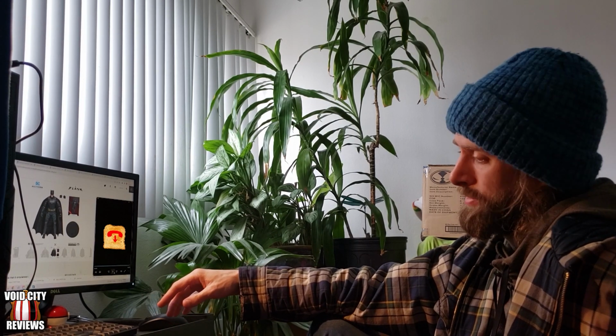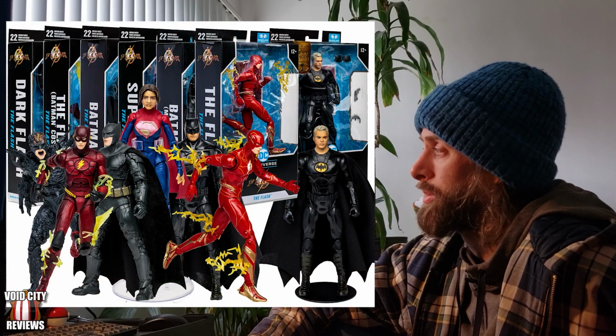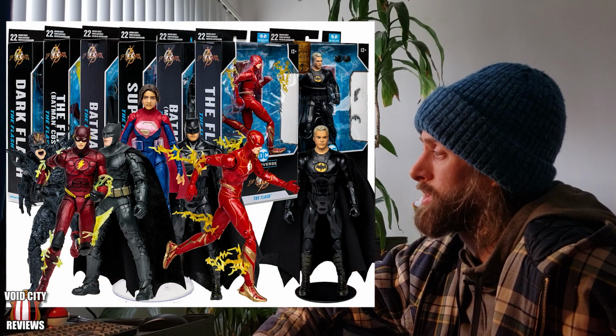I imagine we'll see some of these on the shelf. I also imagine we'll see at first some of them fly off the shelf. Again, we're in Illinois, and we don't tend to see a lot of these things on the shelf ever. I guess we will see. I also have not pre-ordered any of these guys. I'll take my chances on the shelf.